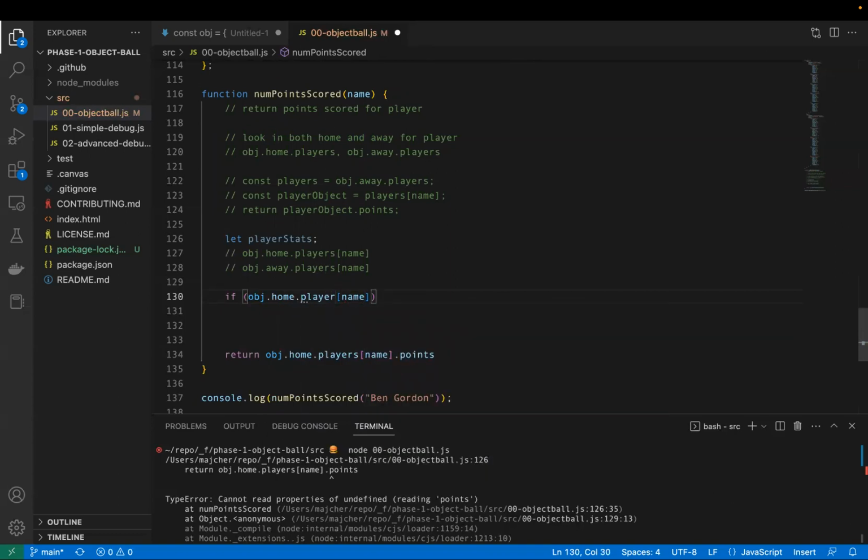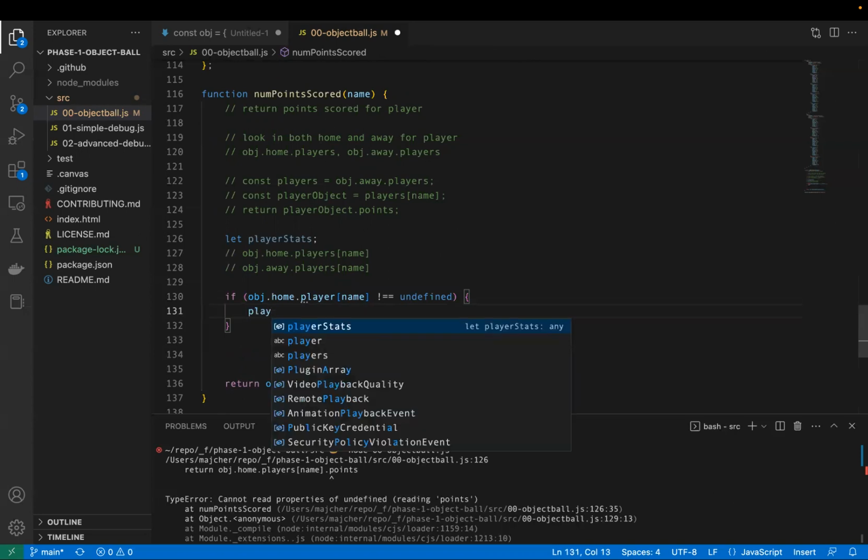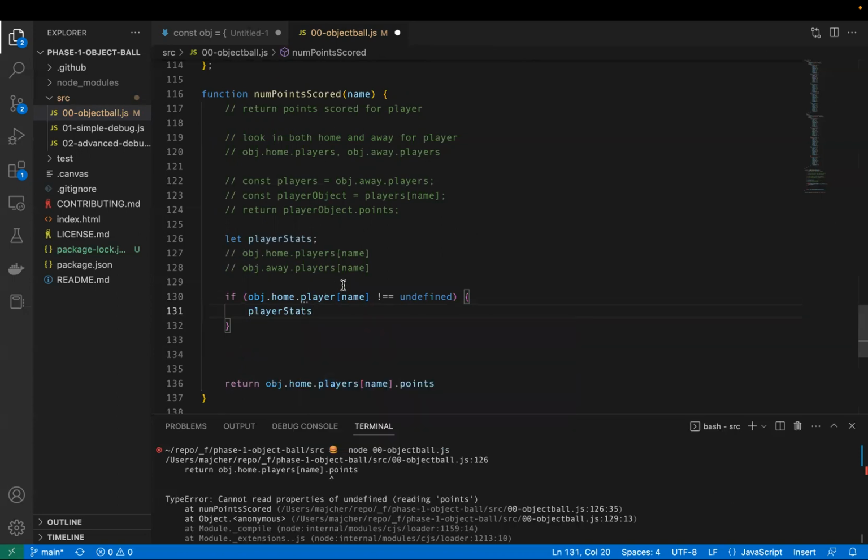So we can say if that's true, or we can say if it's not undefined, if we want to be picky about it. If that is not undefined, then our player stats, and player stats has to be a let if we're doing it this way because we're changing the value, equals this, right?